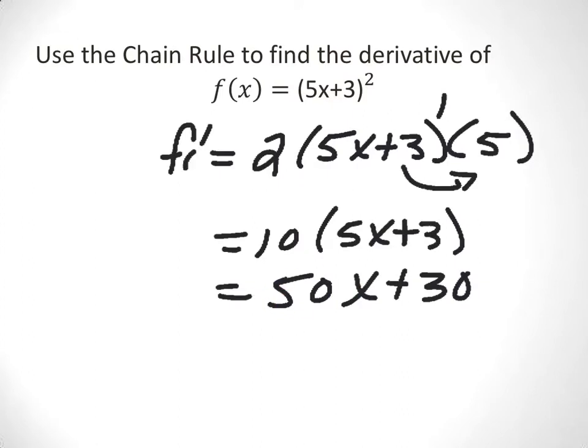And so the argument is that when you have a quadratic, the easier thing to do is to go ahead and expand and then use the power rule to find that derivative. But using the chain rule gives you the exact same thing. And so that's just a double check to show yourself that it does work. We use the chain rule when we have higher powers, or we have an outer function that we can't simplify algebraically, so we end up with this nested function that we can't do any other way.